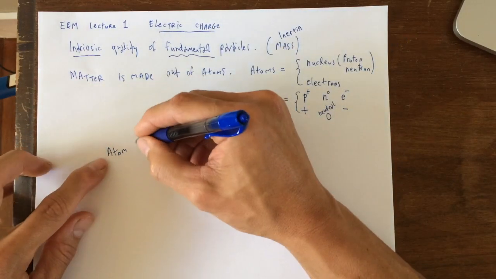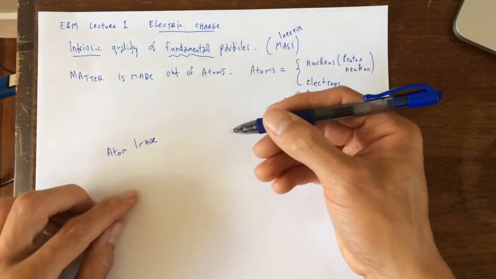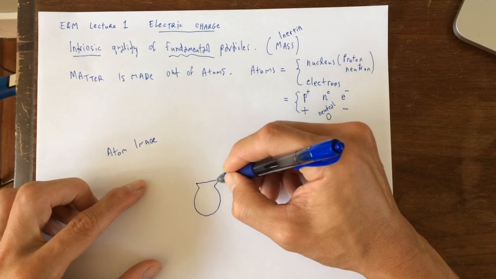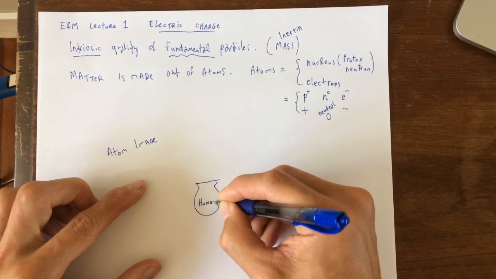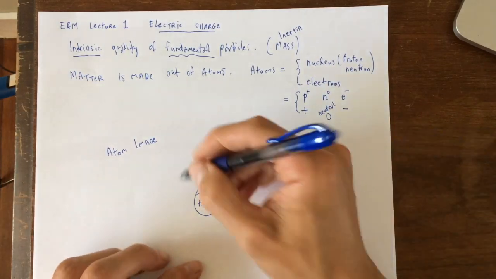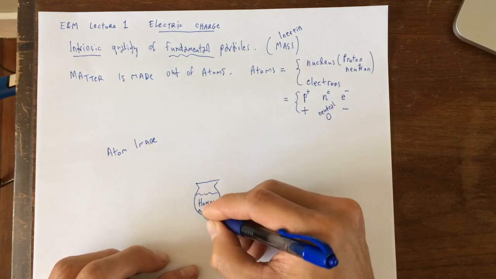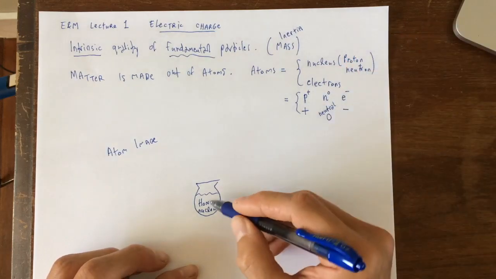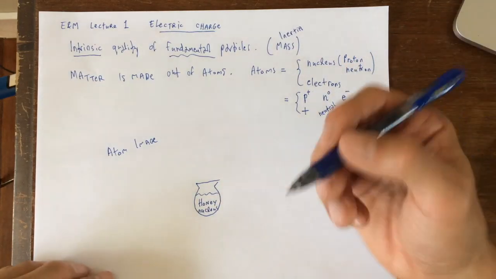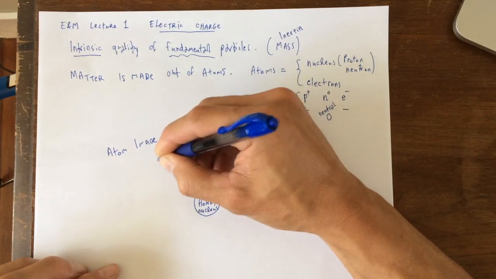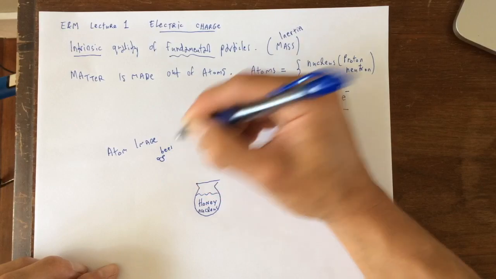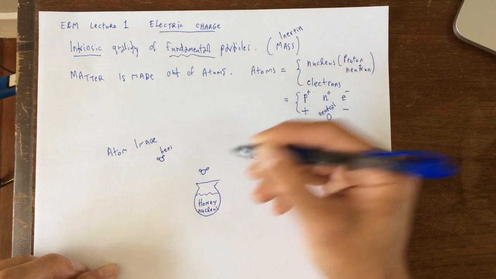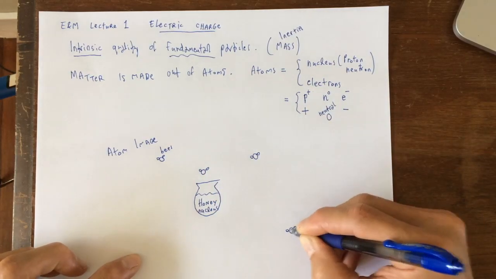Here's an interesting image for an atom. This is something that I saw a long time ago. So you imagine having some honey stuck in a jar, and the honey stuck in the jar is kind of like a nucleus where the protons and the neutrons live down in here. And then the electrons are a little swarm of bees that swarm around, and sometimes are sort of close to the nucleus, and sometimes they're pretty far away from the nucleus.